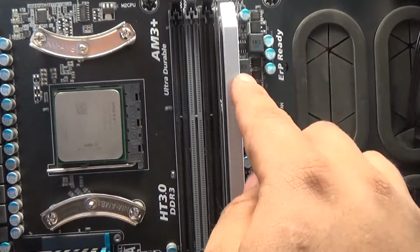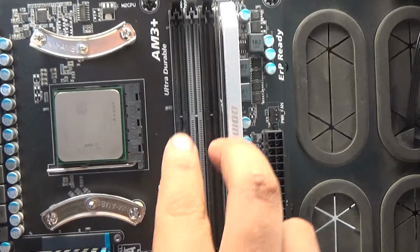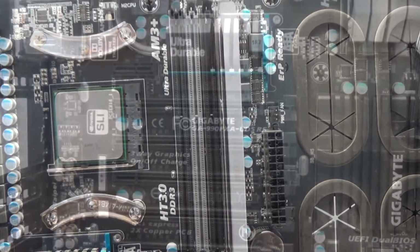So when you put your RAM in, if you have different sizes of RAM, you want to put the same sizes in the corresponding slots, just so that it works a lot better when you do that.